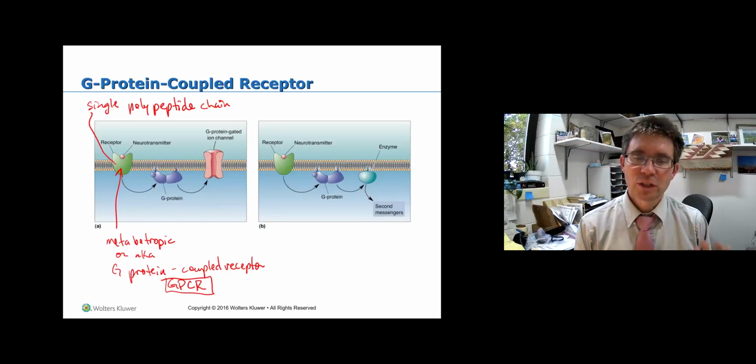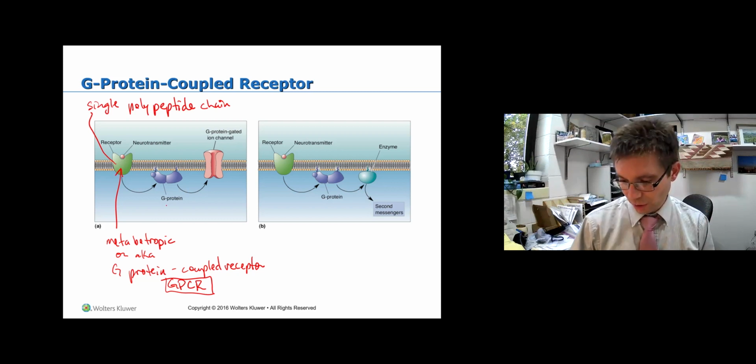So what happens when a neurotransmitter binds to a metabotropic receptor? We see the same thing happen that we saw with the ionotropic receptors, in that there is a conformational change in the protein. The protein changes shape when that key goes into it. The neurotransmitter binds, it changes shape. That shape change is going to lead to activation of another protein in the membrane that's on the inner side of the membrane, and it's called a G protein. And this G protein binds to a chemical called GTP, and that's where it gets the name G protein.